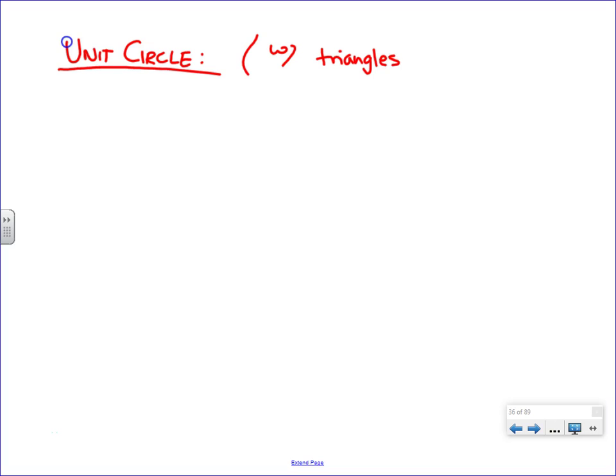Okay? Here's one. With triangles. Just a variation, unit circle with triangles. What triangles? They're the special ones from geometry. And what were the special ones from geometry? 30, 60, 90. And 45, 45, 90. And technically, I'm going to show 3 triangles.